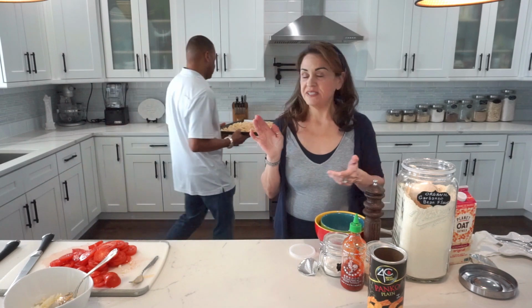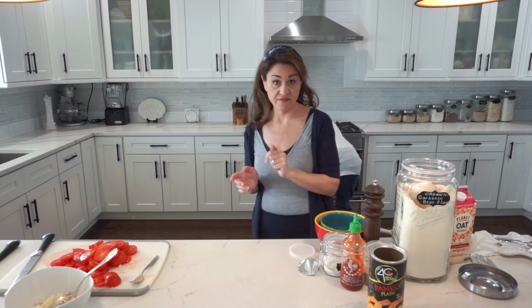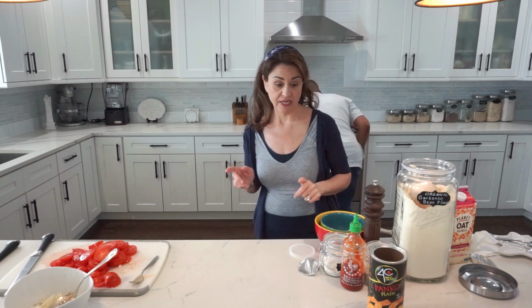Oh my gosh. So he's gonna put that in the oven, 400 degrees Fahrenheit. It's a convection oven, for 18 minutes. Then I'm gonna show you when we get ready to flip them that they're not sticking.